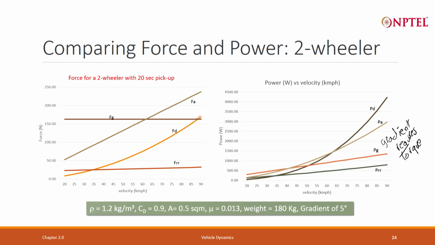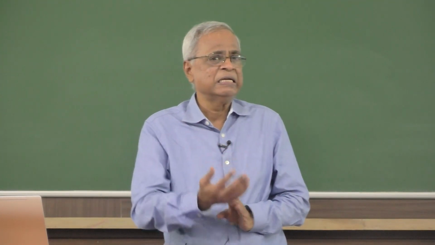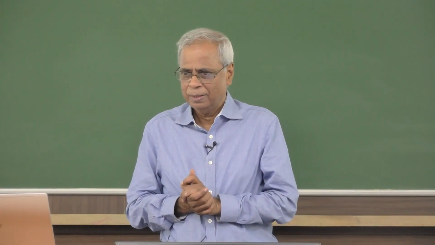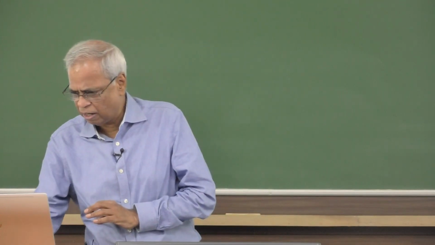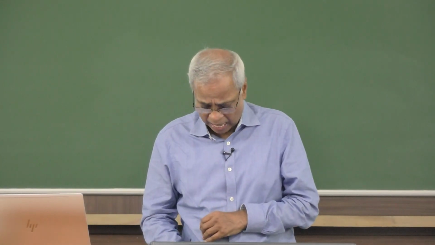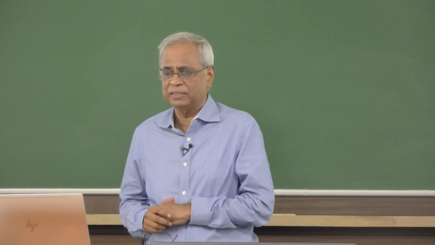At 80 kilometer it is 3000, and at 85 kilometer it is 3500 watts, and at 90 kilometer it goes above 4000 watts. Now, this curve, though it is for two wheeler, we will do a similar curve for other vehicles, and it is going to play a major role in designing your motors and batteries. I am going to keep this curve on one screen as it is. The reason is that I will need to refer to this, and I am going to go ahead and start looking at it.